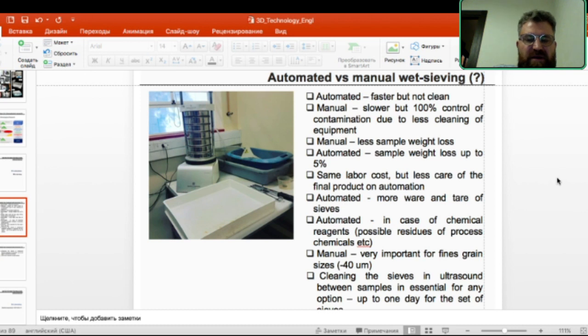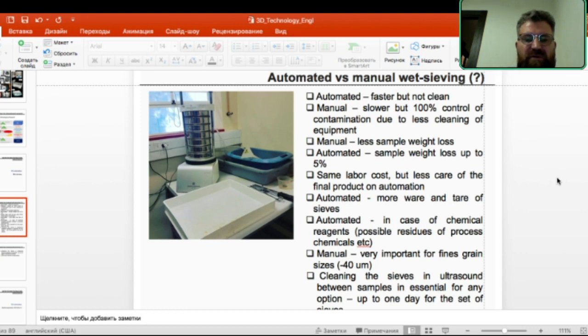Also, in terms of practical things, the automated approach causes wear and tear of different sieves. Sieves are very costly. These days, it's over €100 a sieve if you buy it in Europe, and each sieve, whenever it's broken, is pretty much a loss of your capital if you want to make it a decent project for your own value.